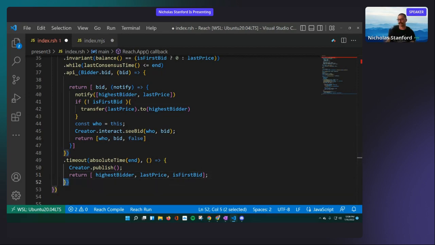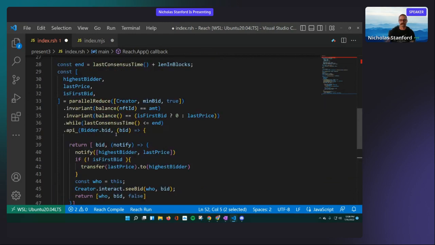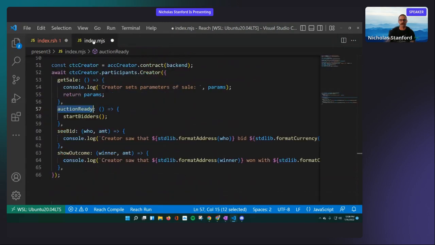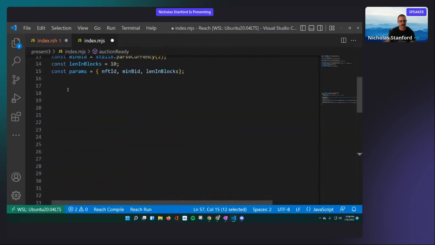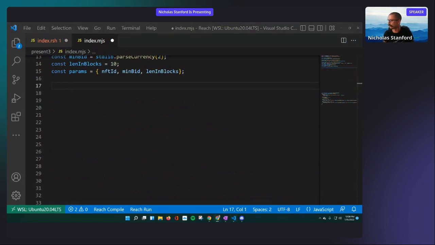Now let's actually make our front end bidder logic. We need to go to our index.mjs file here, right? And scroll back up to where I left a lot of blanks here, probably too many that I'll have to correct later. So we are going to, again, implement the front end bidder logic. How does the front end bidder actually bid, right? So up here on line 17, we're going to create a variable to let us know when done, right? And at first we're not done.